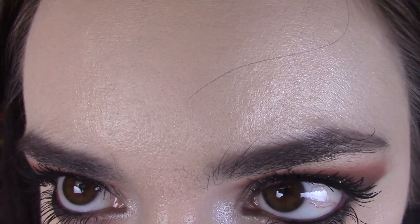It's sort of broken down a bit, and my forehead looks kind of oily, which is weird because I don't really have oily skin, and this is a matte foundation, but my skin looks kind of greasy and oily, which is bizarre, especially because I have literally just been sitting at home all day and not sweating at all. In fact, my house is freezing cold because our heating isn't working.